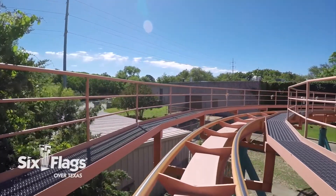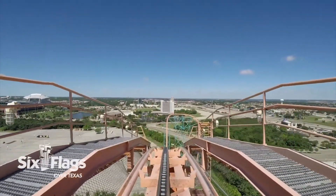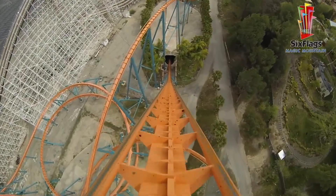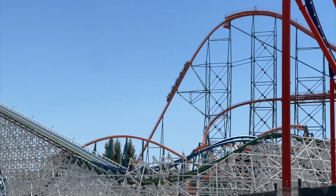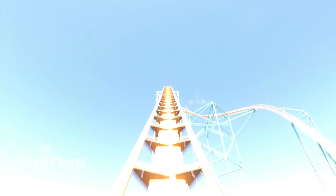Once you're all loaded up, you pull out of the station, make a right-hand turn, and slowly head up your 200-and-whatever-foot-tall lift hill. The chain speed slows down considerably once you get to the top, causing many first-time riders to think the ride is actually breaking down — which adds extra excitement for first-timers, but is kind of just funny to laugh at if you've been on it before. After you crest the top, you head down what is unfortunately a very underwhelming drop, but it's not without its merits. While a majority of the train will experience little to no airtime, if you're in the back row you will get some very good sustained floater airtime down the entire drop. And though the drop is not steep, that does allow it to be very, very long.